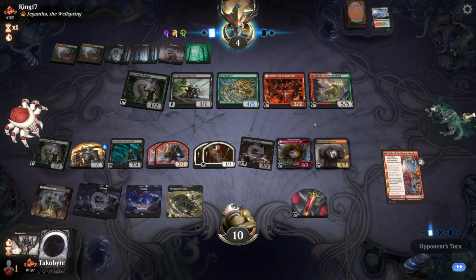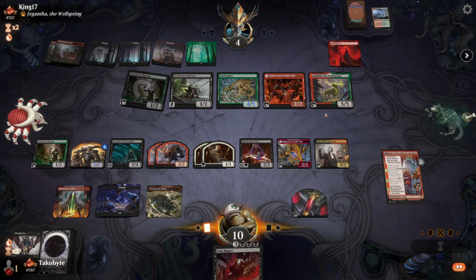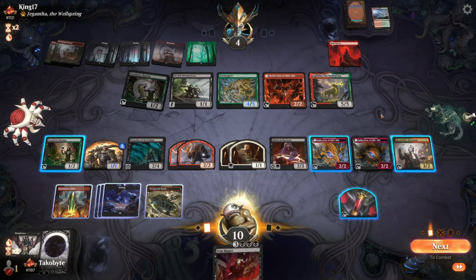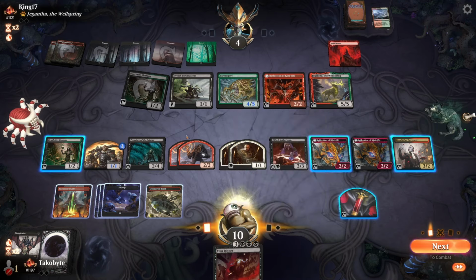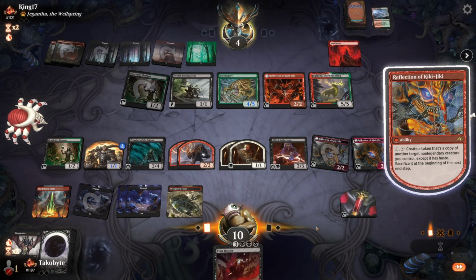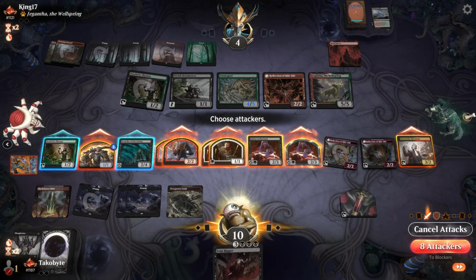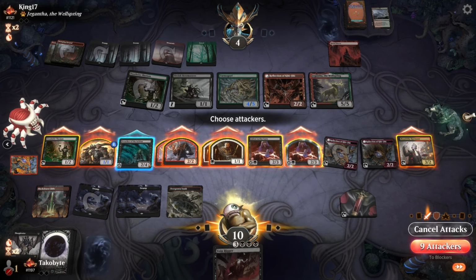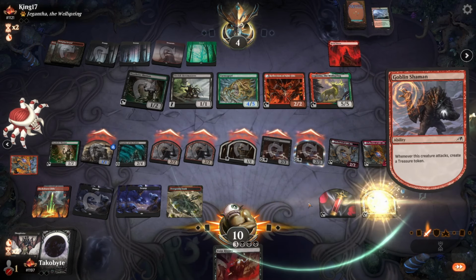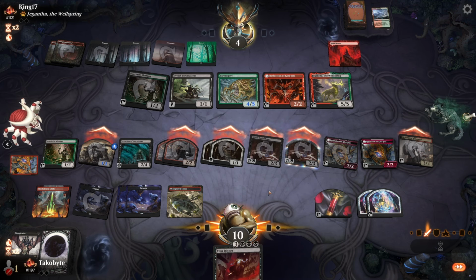Do we have the win? They have 4 blockers. One, two, three, four, five, six, seven, eight, nine, ten. And they're dead, right? So I can't attack with a Preacher because I'm gonna draw a card. They're gonna copy the Bowmaster, but they're still dead.